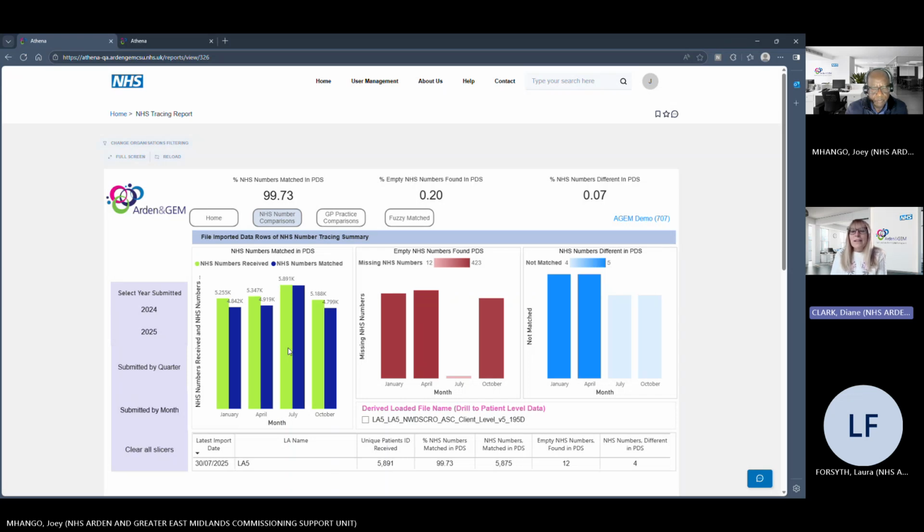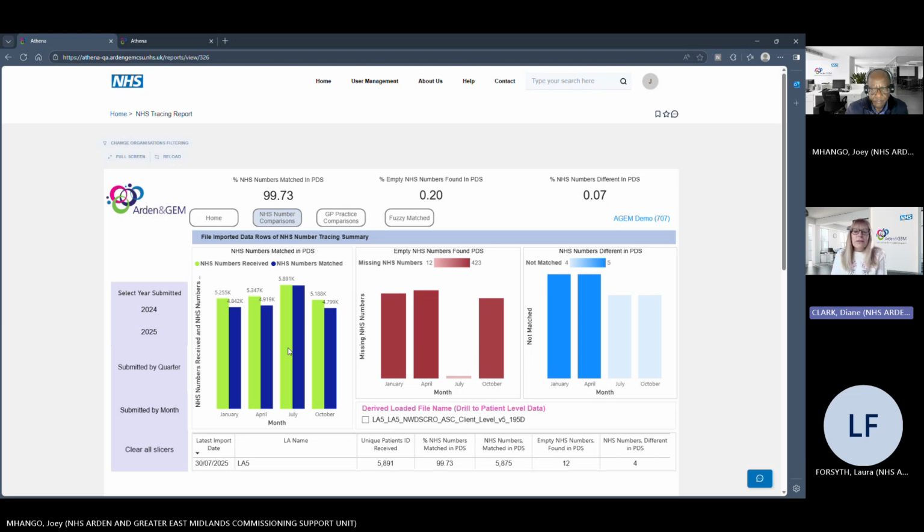Question that's been raised is if you find something that needs correcting with PDS, can we enact that? Unfortunately not. The PDS is held by NHS England, but the data itself is drawn from GPs. The main source of the data is from GP data. And unfortunately, the only way to get that data updated is for people to speak with their GP and ask for their name to be corrected or update their GP with their most recent address, things like that.